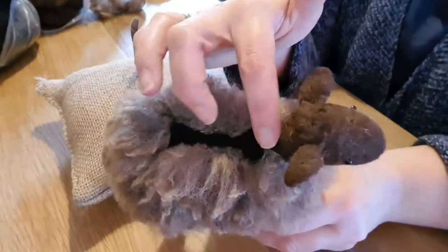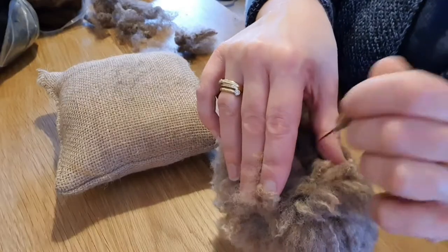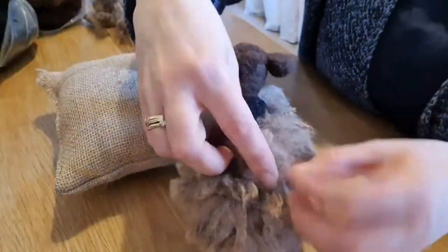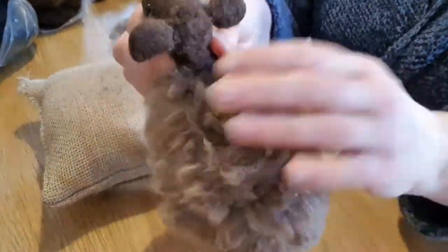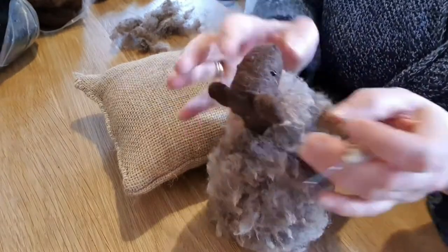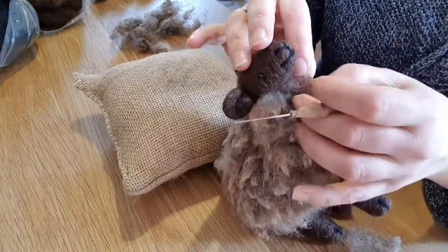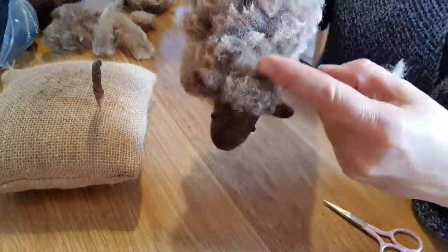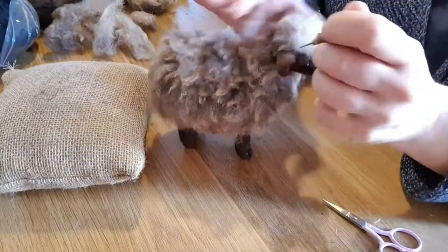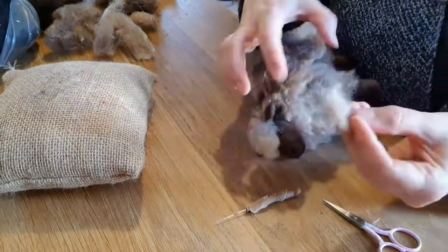So we're going to do the next layer of fluff, a bit round the neck and then all the way up the bottom. Just needle felt in the middle — do not fold it over, just do it through the middle and then you can fluff it up. Ryland sheep don't have a top line like Highland cows do, so you don't need to worry about making one. Under the neck it's the same thing: needle felt in the middle and then just fold it down. You do not want to see any needle felting marks, so fold it through the middle and needle felt it down. All the way around and up the back of the head. Then on the front, fold it in the middle and just fluff it down a little bit, and he's got sideburns coming as well — Ryland sheep are very fluffy all over their face.